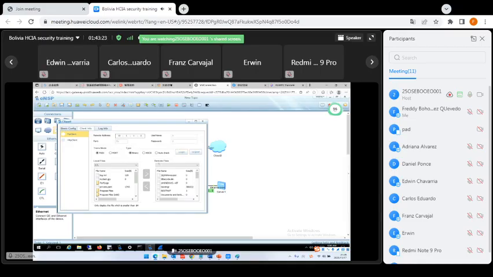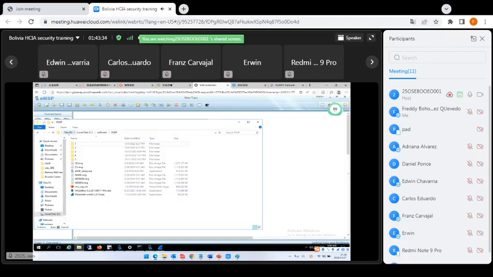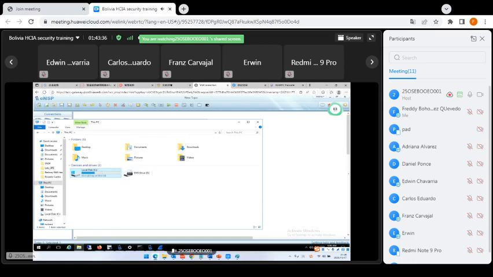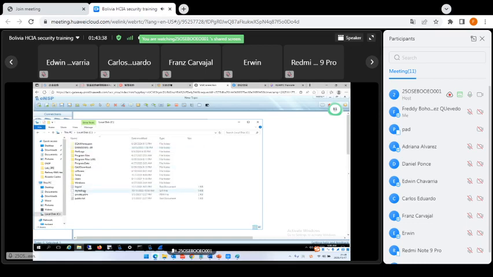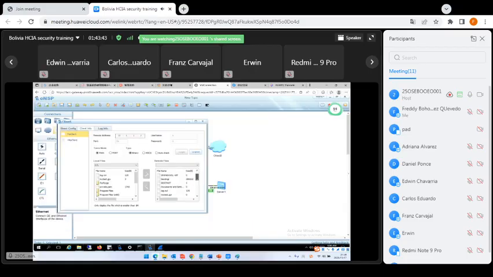Okay, successful. We can see the files. This is the files below the disk C of this PC. Local disk, right? Log, my test, private, public. See those files.